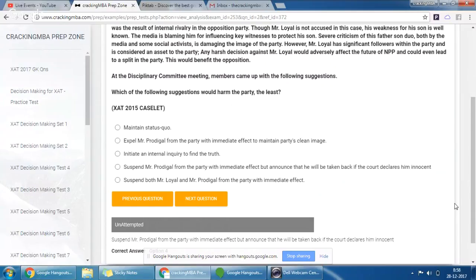So basically, although option C looks like a correct answer, it's not correct, because if you're conducting an internal inquiry, it's still going to harm the party because there are widespread agitations going on in the national media and the country because of Mr. Prodigal. Now, if you are conducting an internal inquiry, who is going to find out what the outcome of that will be? What are you doing in the internal inquiry? It's just like the committees that were formed in some of our governments, right? In India, you just form a committee, and that will keep on doing something. Who knows what's happening? To solve the issue at hand, the best thing is to go for option D. It will mitigate the issue and also it's the least risky. Everybody go with option D.